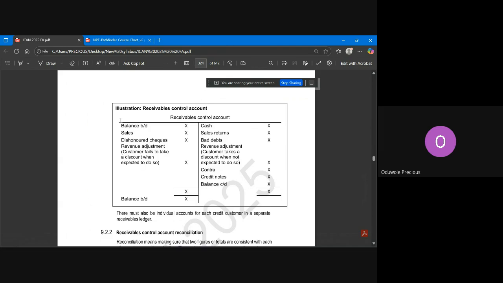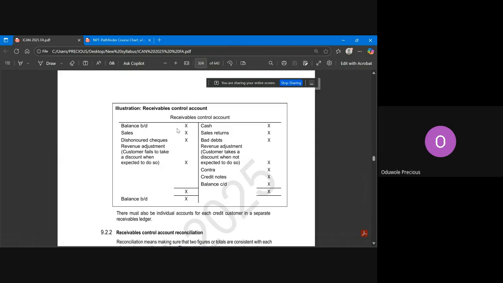It will increase the debt of the customers, because some people may not understand what I'm saying. Anything on this side, which is the credit side, will decrease the debt. Now let us analyze these items under this format, and how each increases or decreases debt. The first one, the balance, will be a balance from your trial balance, because you have a balance before this year's transactions. This one will be given to you.